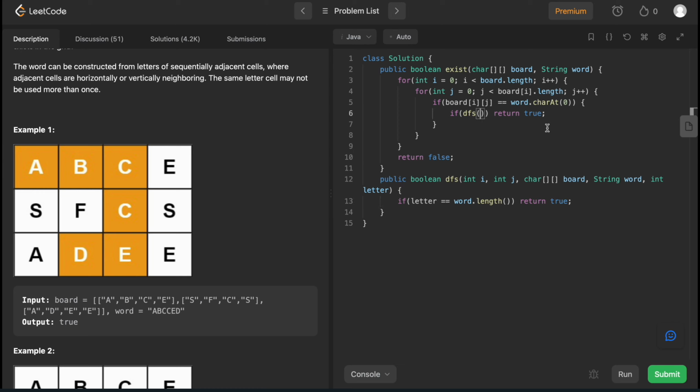So let's just put those in here: I, J, board, word, letter, and then we can do our boundary checks.